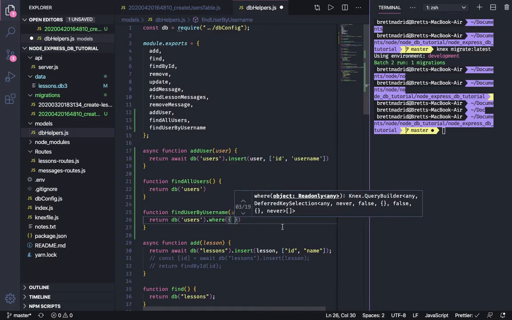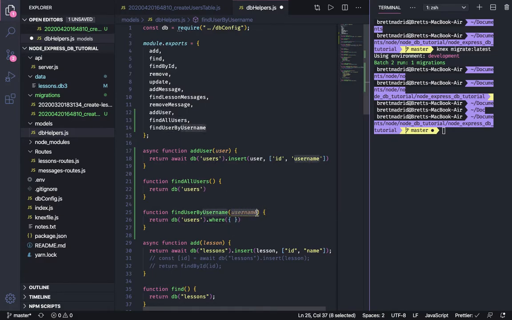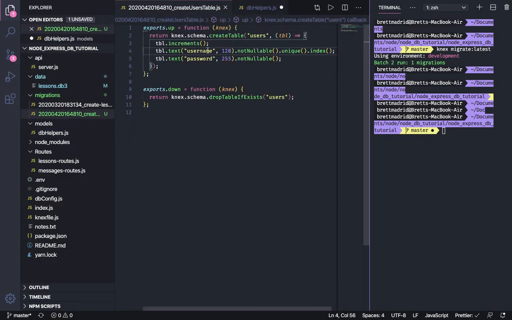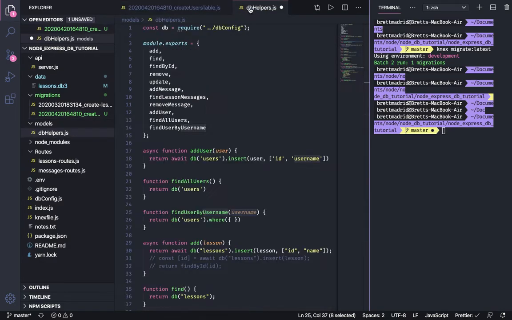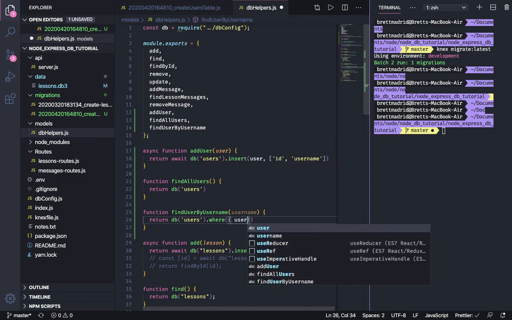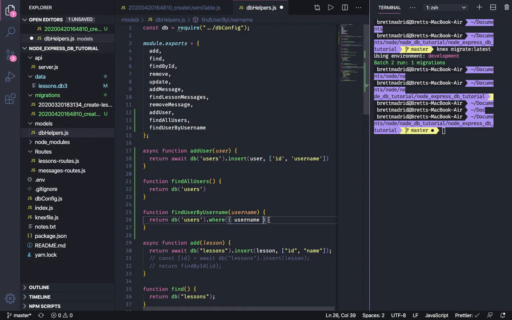and since we named our variable the same name as the actual field name, then we can use this nice JavaScript shorthand where we just say where username. You know, the long way would be where username equals username, whatever's passed in, but since they're the same, you can use this quick shorthand.